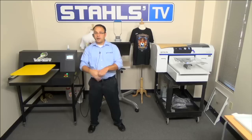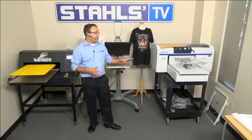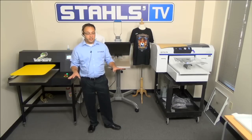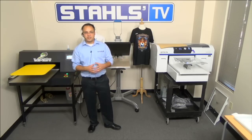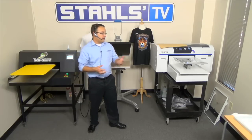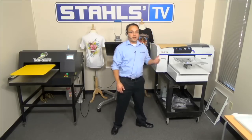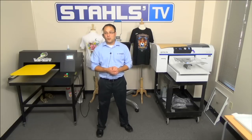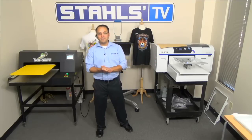Okay, so we were talking about the ink circulation system. That's one of the biggest advancements that Epson has made, to basically make this nearly free and clear of maintenance, other than your standard normal cleanings, head cleanings, capping stations, things like that. One thing I'll say is, right now my printer is saying that we need a tube wash. We've been ignoring this for probably 3 or 4 weeks, and you see the types of prints that we are getting.